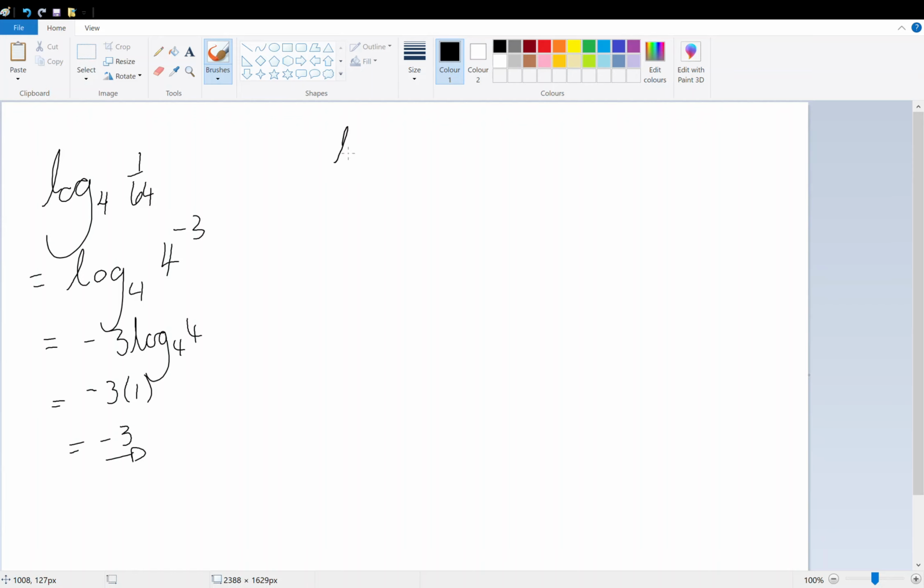Now, if I have, say, log of base 15, 1. Again, I want my base and my number to be the same. Now, what do I know? Exponents taught me that anything to the power of 0 equals 1. And therefore, I can turn 1 into 15 to the power of 0. My power becomes my front number. So now my base and number are the same. Log of base 15, 15 is 1, and 0 times anything is 0.